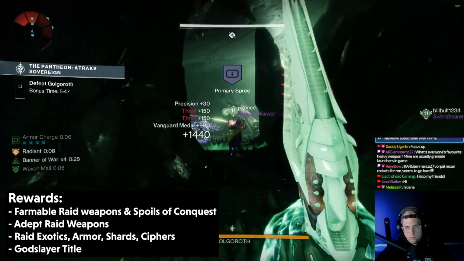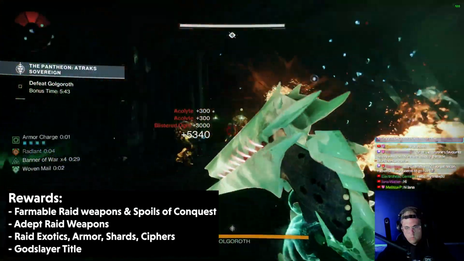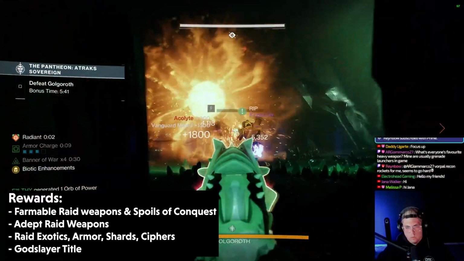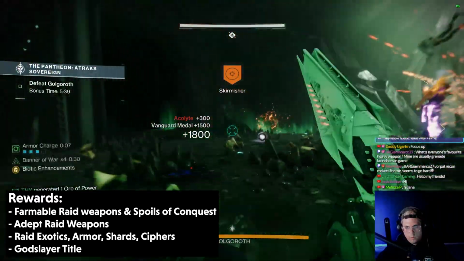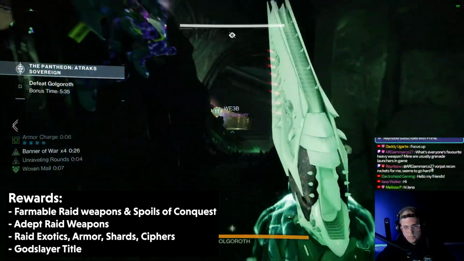So this week is actually very easy, but it is an incredible way to pick up some raid loot. You can get adept raid weapons. There's a title to go for called the Godslayer. We have spoils of conquest that you can farm. It's crazy good. So you definitely want to do this.